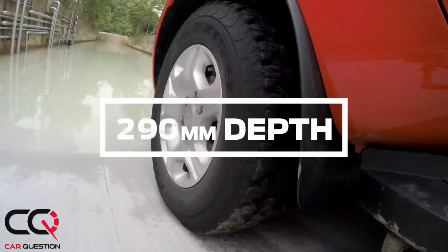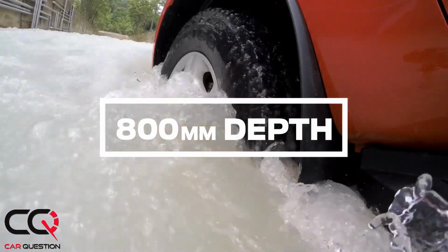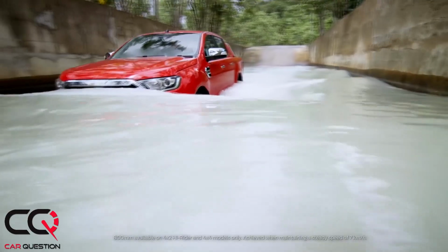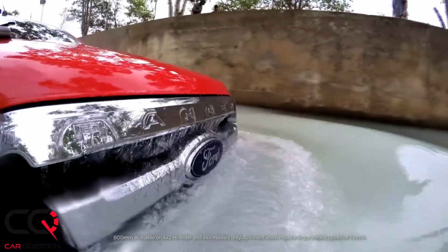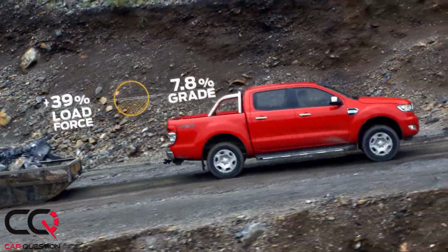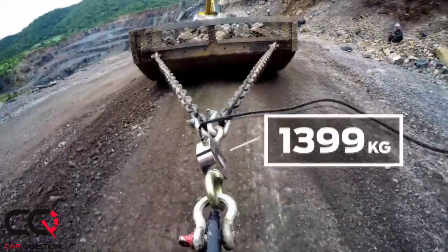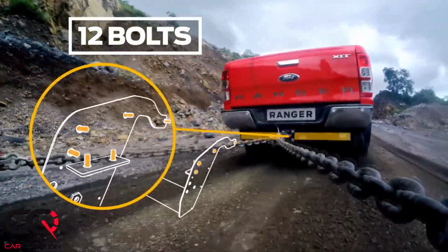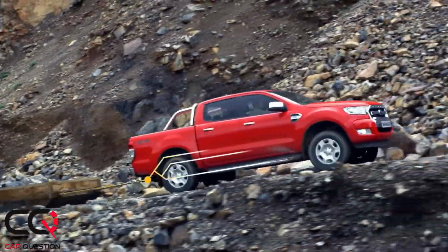So to talk about that great comeback of the Ranger in North America, I'm with Joe. Joe, I've seen a lot of videos coming from Australia where you can see the big capacity of the Ranger. Yes, absolutely. Ranger is the second best-selling midsize truck globally. So when we brought this vehicle back to North America, we started from a very good platform and a very good place. The vehicle is modified, obviously, from the global Ranger to meet all durability standards that F-150 meets. So it's been modified in many ways to meet the requirements of a North American truck buyer.